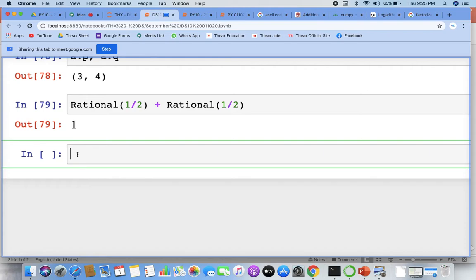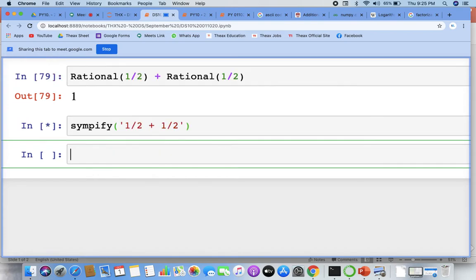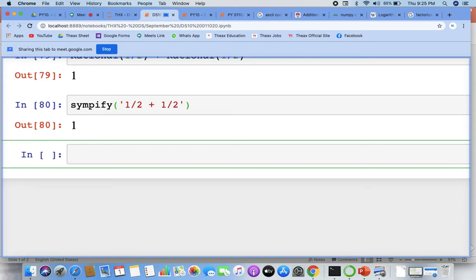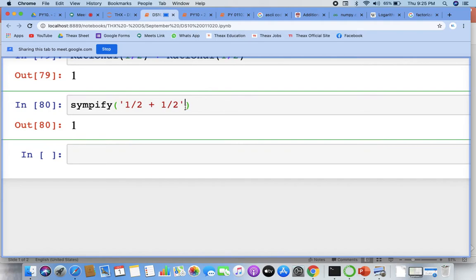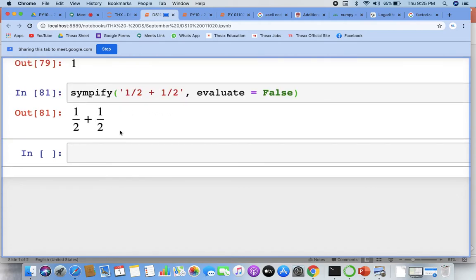Okay, fine. So there must be some more functions for working with this. I say sympify. Sympify converts your string to mathematical symbols. If I say sympify of 1 by 2 plus 1 by 2, run this, still I'm getting 1. So what is the use of this function? The first usage is that you write a string and get an answer in mathematical output. Here is one parameter, evaluate equals true or false. By default it is always true. If you say false, you will not get the solution, you will only get the expression: 1 by 2 plus 1 by 2. With evaluate equals false you get just the expression.